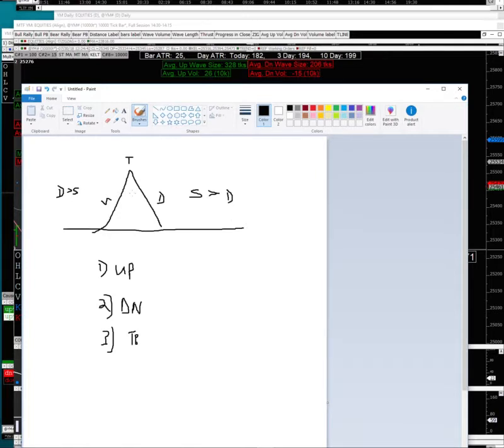Now, what's interesting about this is right at this point, and I'm going to show you real examples. This isn't some theoretical thing. I show real examples, so just bear with me. At the turning point, this condition must turn into this condition. That's what a turning point means. What is the turning point? The supply waves must be bigger and stronger than the demand waves. Supply should be absorbing, and demand should be weak.